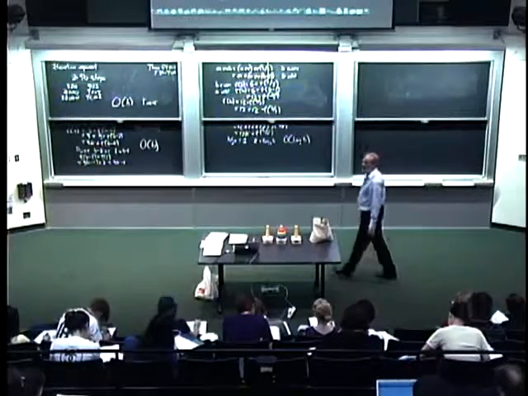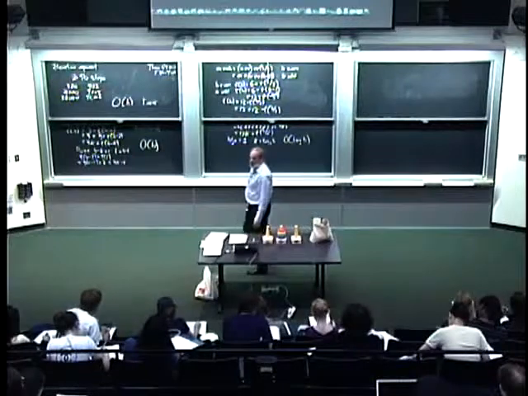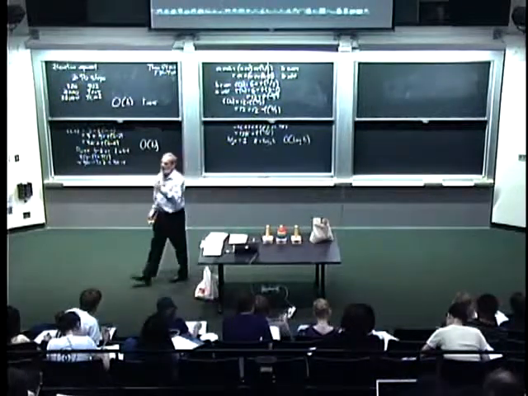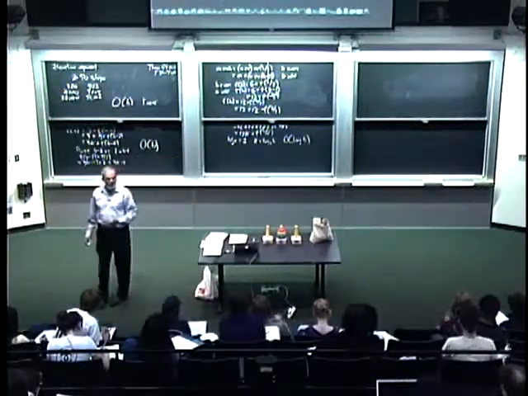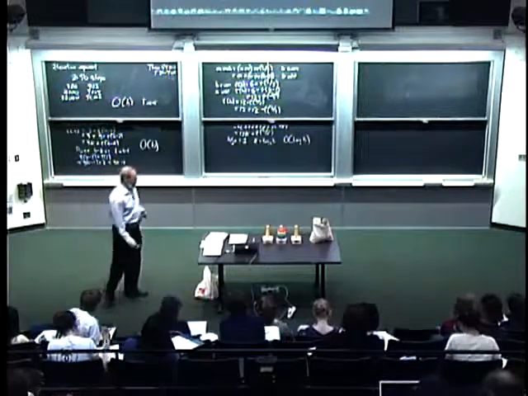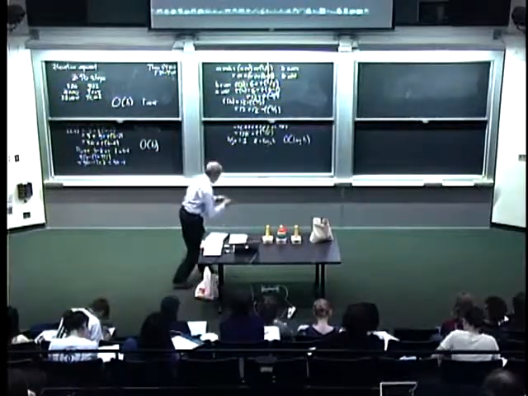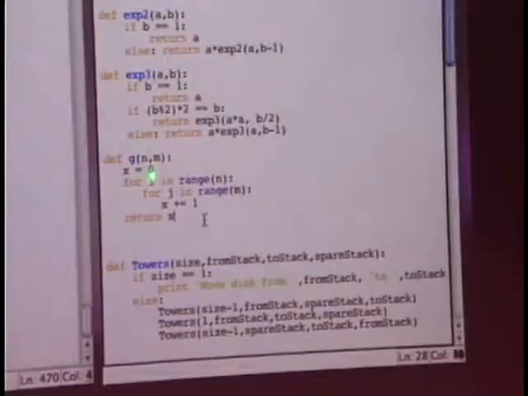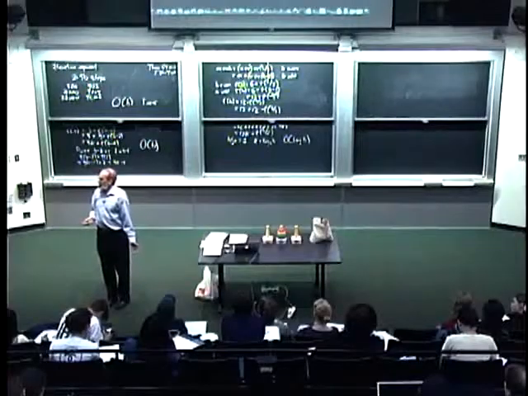Okay, let's think it through. I've got 2 loops. Right? We already saw with one of the loops, it looked like it might be linear depending on what's inside of it. But let's think about this. I got 2 loops with G. What's G do? I got an initialization of x, and then I say for i in the range, so that's basically from 0 up to n minus 1. Well, inside of there, I got another loop for j in the range from 0 up to m minus 1. What's the complexity of that inner loop?